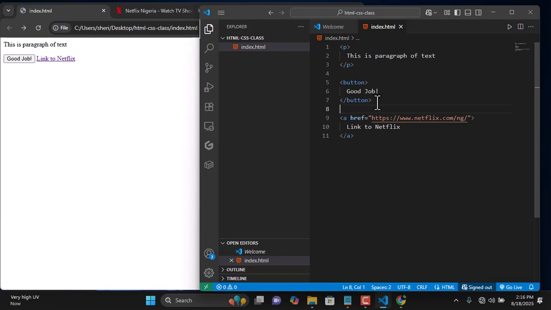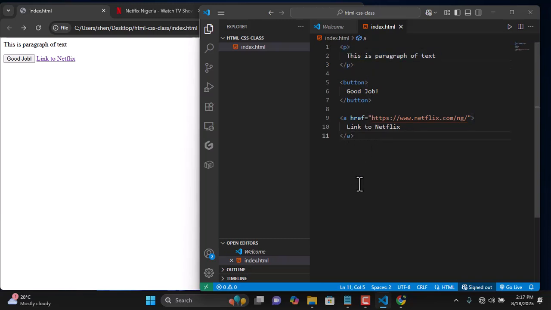So now we have learned some basics of HTML, right? So we have learned the HTML elements and the basics of HTML, the HTML tag, the HTML anchor tag and the HTML attributes. Then don't forget this attribute that we use here, which is href, only applies to the anchor tag. Every other element like button and paragraph also has its own attributes.